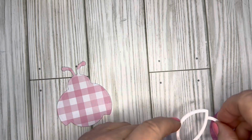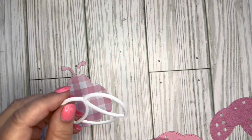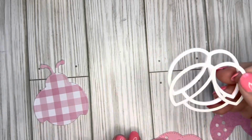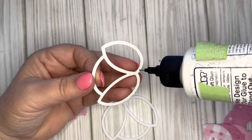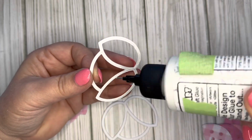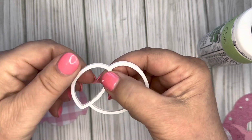And then I did cut out an extra piece of foam board so I could add dimension for making the shaker. And I don't need this piece, but I'm going to go ahead and add it on here just to add a little bit more dimension. It's just one piece of 110-pound cardstock. And I'm just gonna start with my wet glue. And just go all the way around the back of the piece of cardstock. And then I'm gonna glue it right on top of the foam core just to make it a little extra thickness on there.